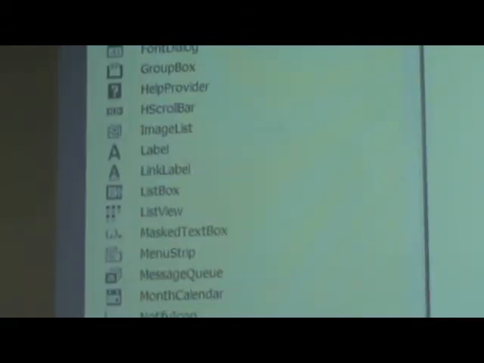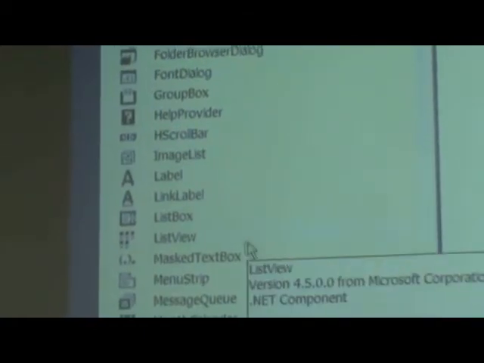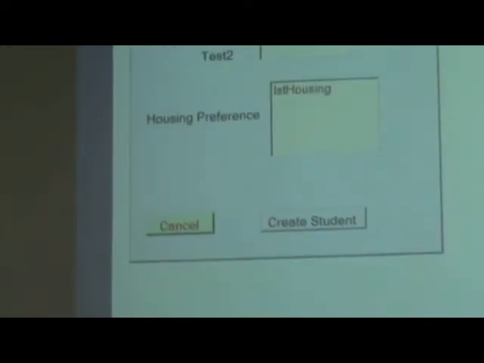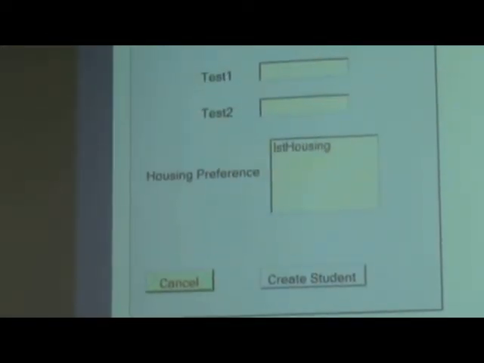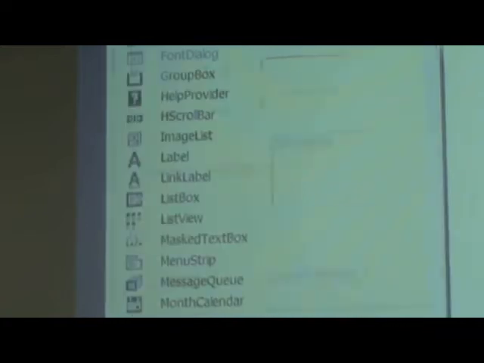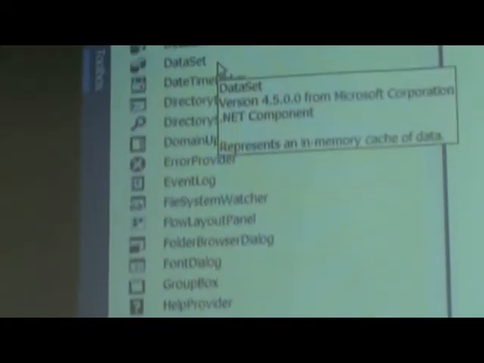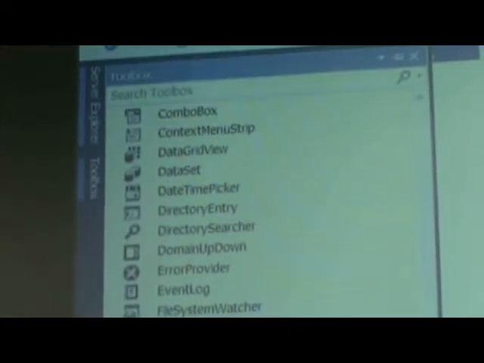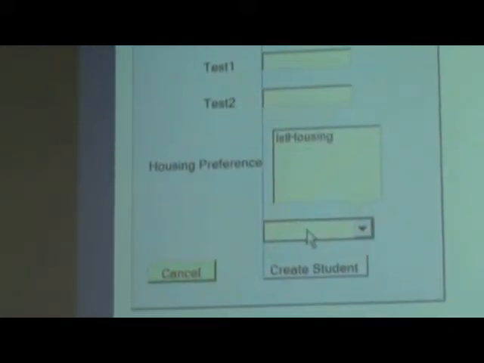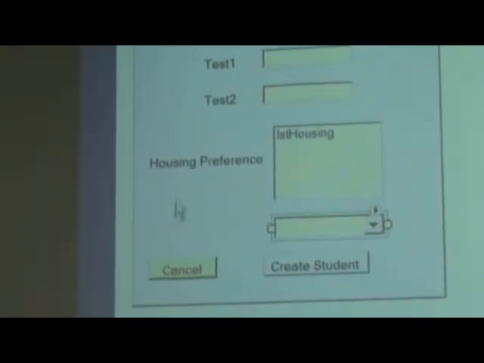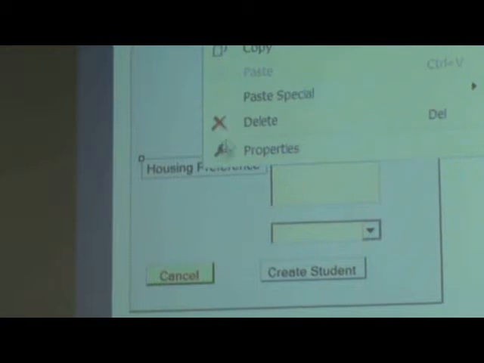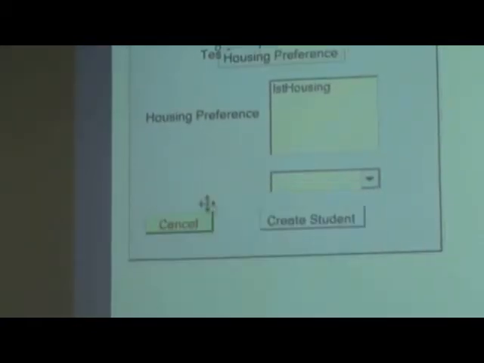So very quickly to show you, if I go to the list box, oh sorry, I want a combo box. The drop down is called combo box. So suppose I copy this, paste it over here.